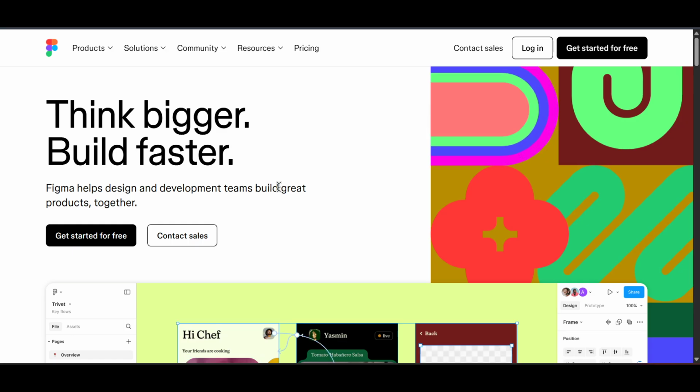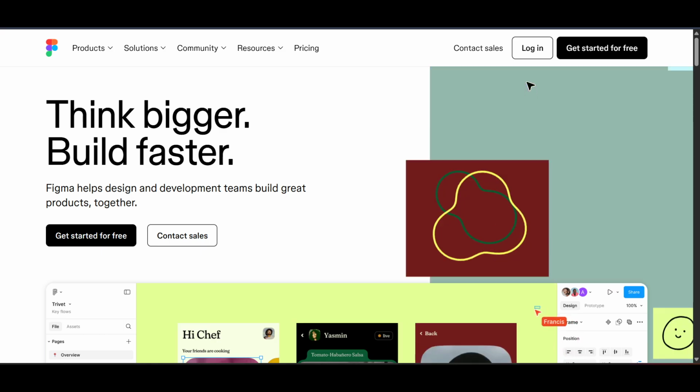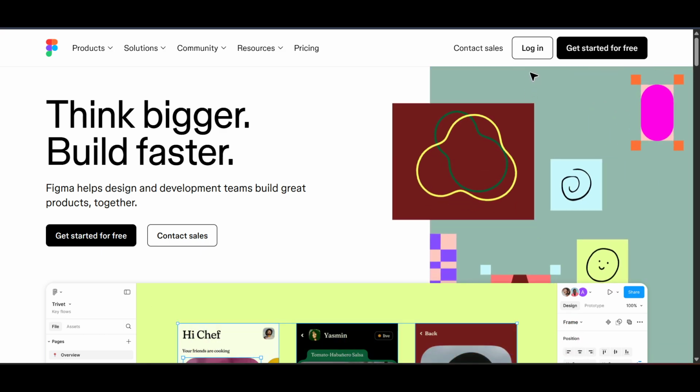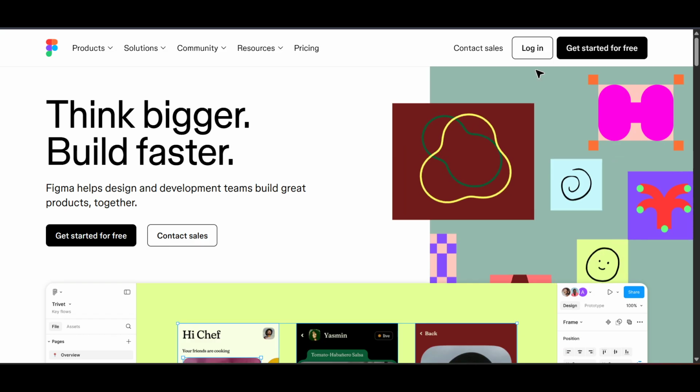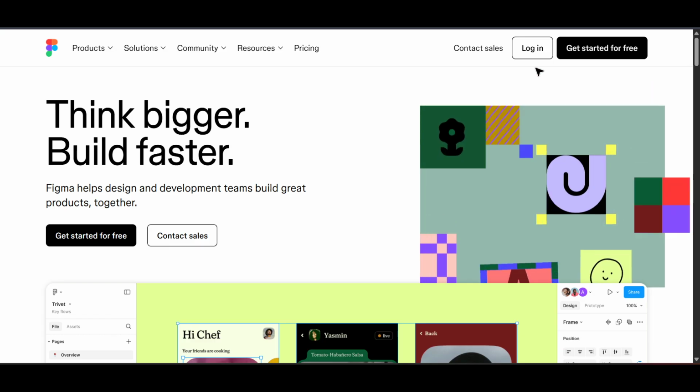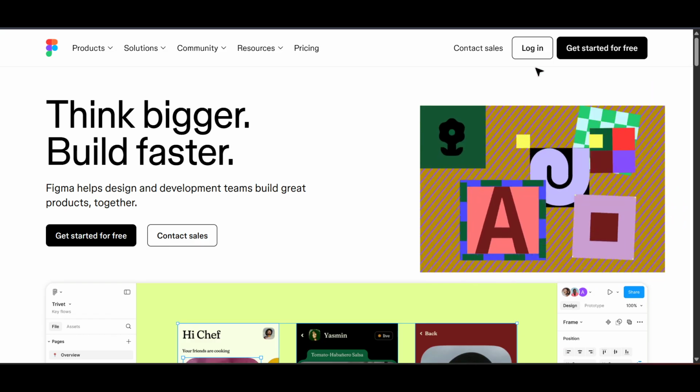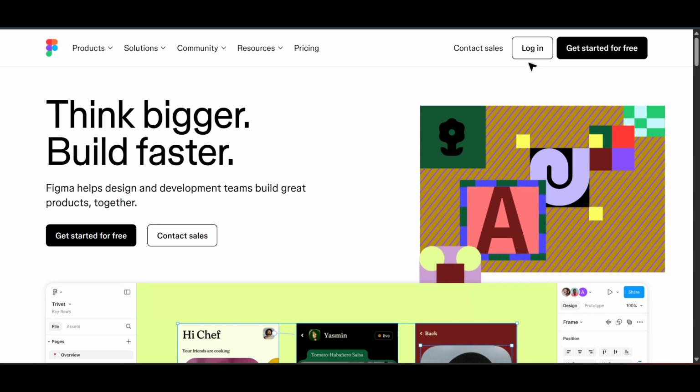To start off, first we'll head over to Figma. It's an amazing tool designed for team collaboration in interface design, and it has a lot of powerful features to explore. Simply open your browser and navigate to Figma's website. Now that you're on the Figma homepage, you'll want to log into your account. Just click on the login button if you're an existing user. If you're new to Figma, you'll need to sign up for an account first, which is a straightforward process.